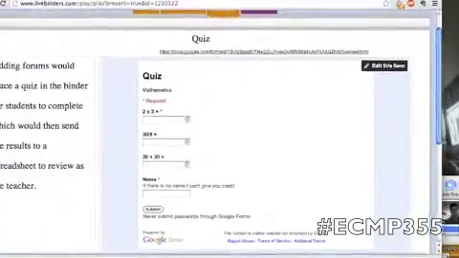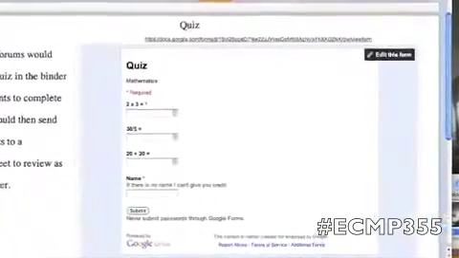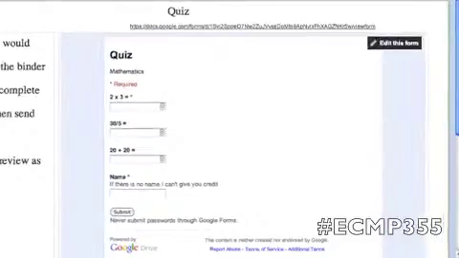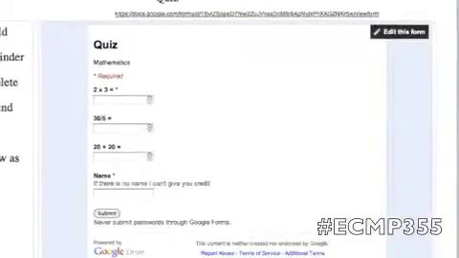If you don't know about Google Docs, you can make forms, and in the forms you could put questions, and with the questions you could say you want 2 times 2, and you can put verification for the answer so it is a number, and you can make it required so they have to answer each of the questions on the quiz before they hand it in.